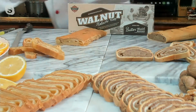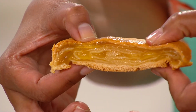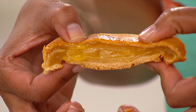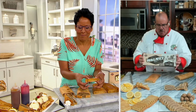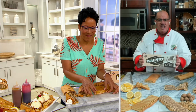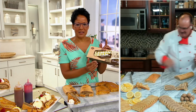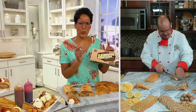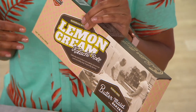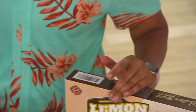I just want to take a second and read something to everybody because this is what impressed me. We say it's an old world recipe. Walnuts, untreated wheat flour, sugar, water, butter, eggs, milk, sea salt, and yeast. And end of discussion. It is the original recipe. And that's what you love, being able to pick up a box and flip it over on the other side and read and understand the words. Like, oh, actually, it's food made with food. Who knew? What a great novel idea.